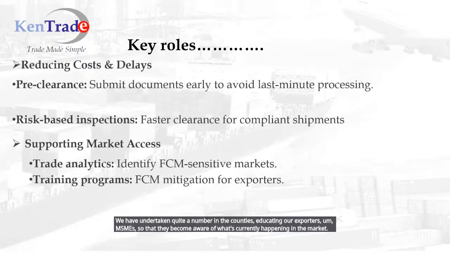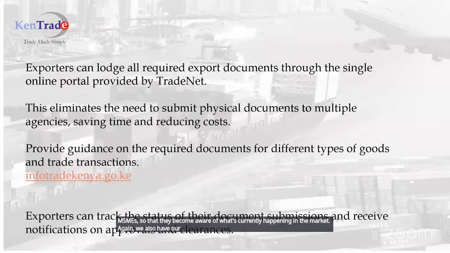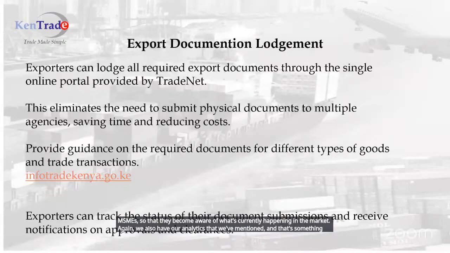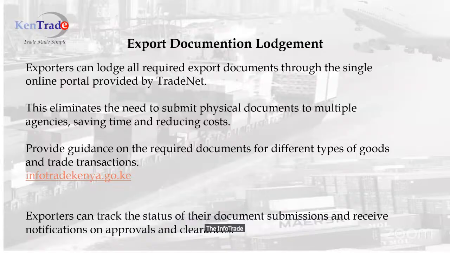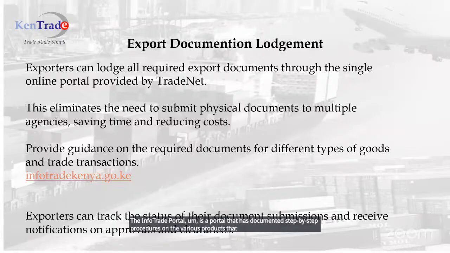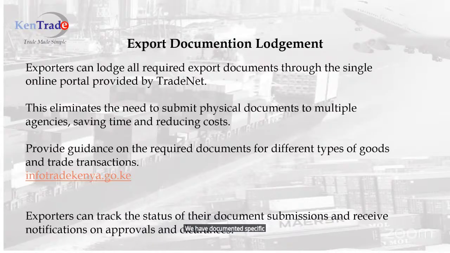Again, we also have the analytics that we've mentioned. But also allow me to mention, we have implemented the InfoTrade portal. The InfoTrade portal has documented step-by-step procedures on the various products that we have, say, for example, various regimes. If it's an import or export, we have documented specific products in that system, so they're able to access information.